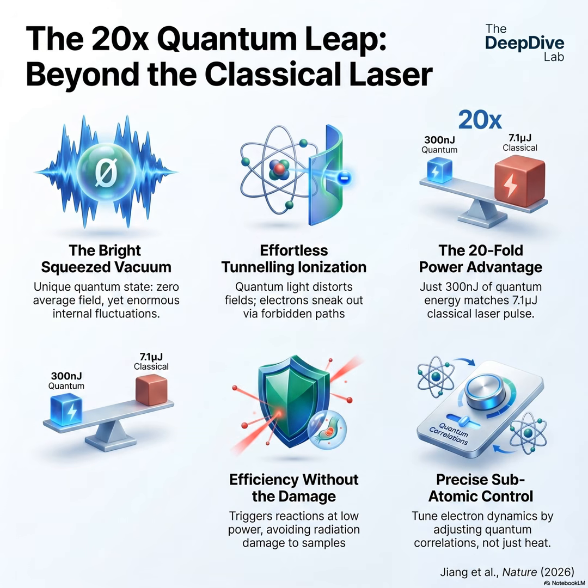If we wanted to look at a complex, fragile protein molecule, we needed a massive classical laser to generate the attosecond pulse to take the picture. Right. But that giant laser would literally blow the fragile protein apart before we could study it. Exactly. And by achieving these extreme nonlinear tunneling effects with 20 times less average energy, Dr. Zhang's team has completely bypassed that bottleneck.